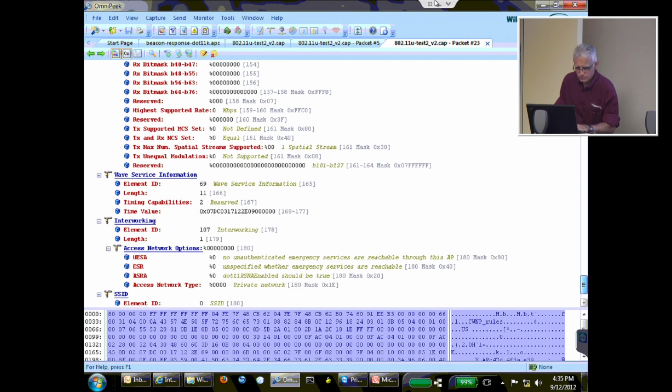There you go. CWMP rules. Good old Marcus. Tom, you seeing this? Look in the decode where that section came from. The SSID. CWMP rules. Well, we know where that one came from.